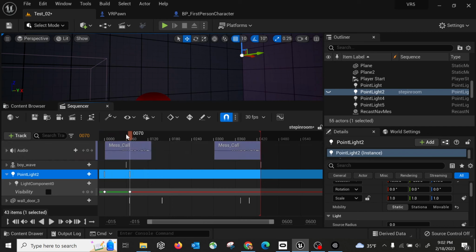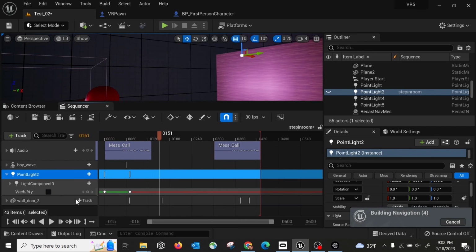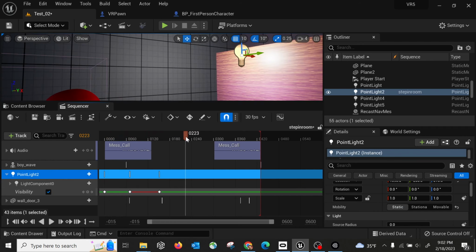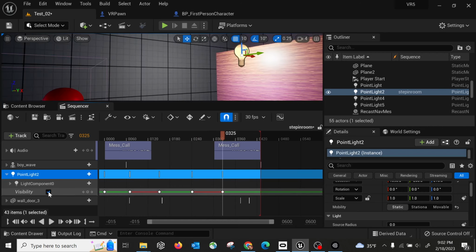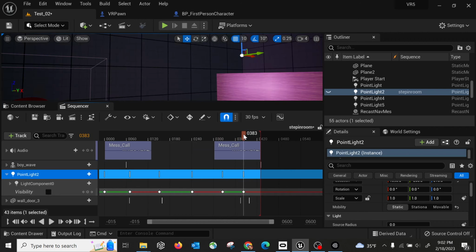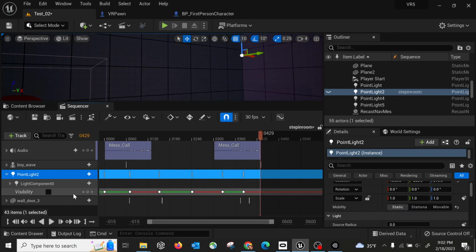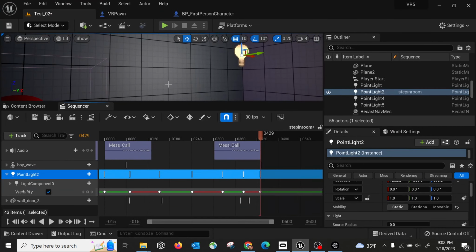So it automatically creates this on, off, on, off. And here I will add another keyframe called on. And go here, I will add another keyframe called off. Add another keyframe here called on. Here another keyframe called off. And another keyframe called on. Okay, so basically the effect will be these lights will be on and off 3 times.